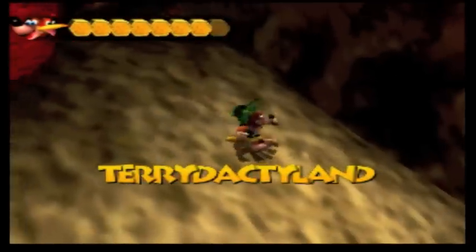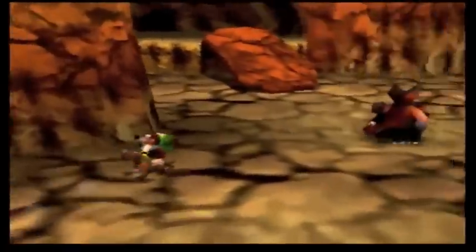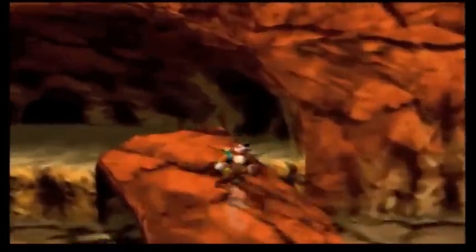Welcome back to more Let's Play Banjo-Tooie Blind for the Nintendo 64. In the last episode, we went to Hellfire Peaks for the first time, which I can tell was a mistake. In this episode, I found a couple things out. I was told a couple things, and we're going to get a couple things done.